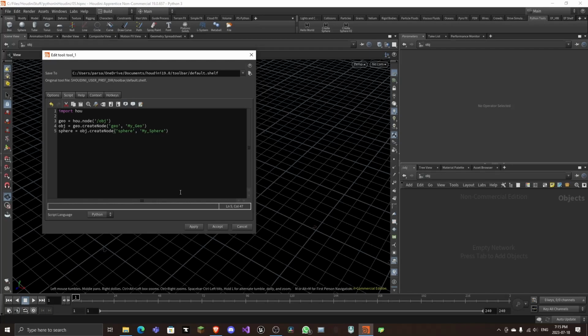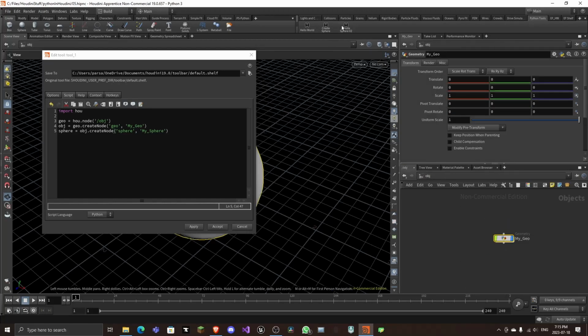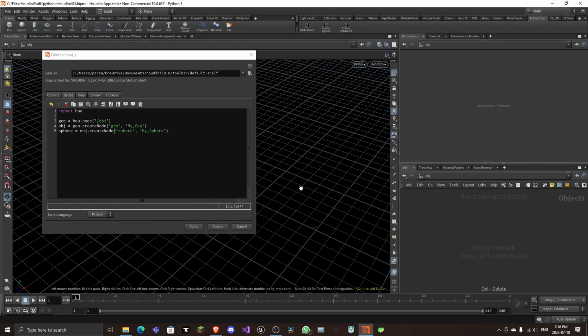You notice that when we click this, it creates my geo, and inside there's my sphere. But if we click it again, it creates my geo 1, which is not that big of an issue, but I'd like to say that we don't create it and instead have a pop-up window that says it's already been made. So I'll just delete these two.